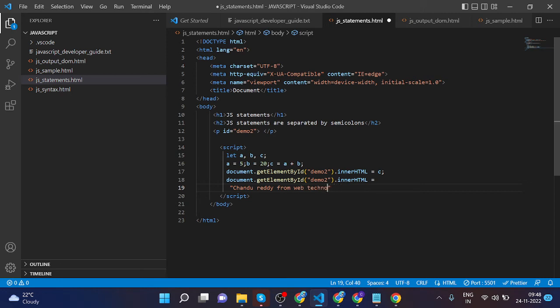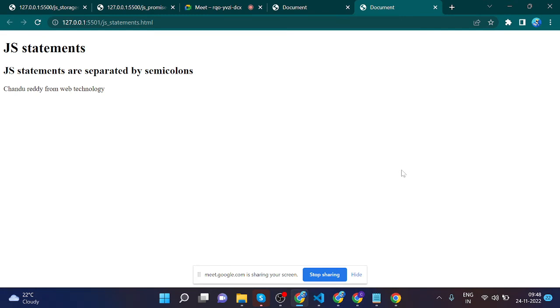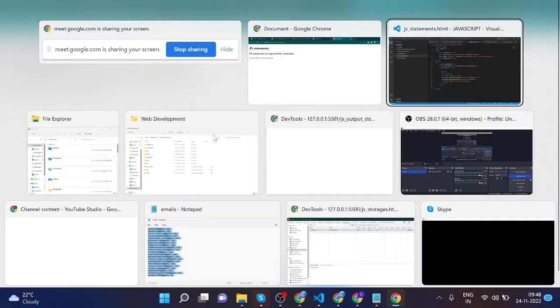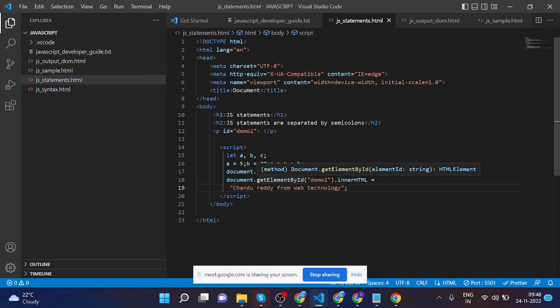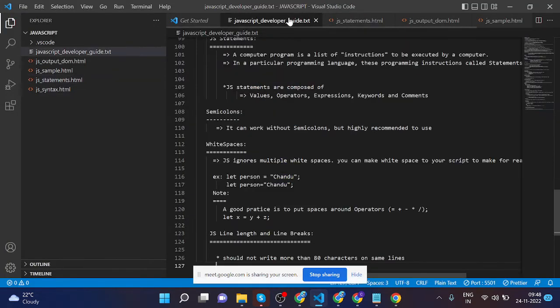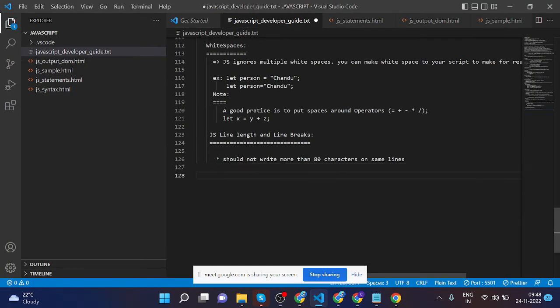I have written it this way so that the content goes on a new line. This is more readable and we can easily write it. Normally, how do we write JavaScript code blocks?